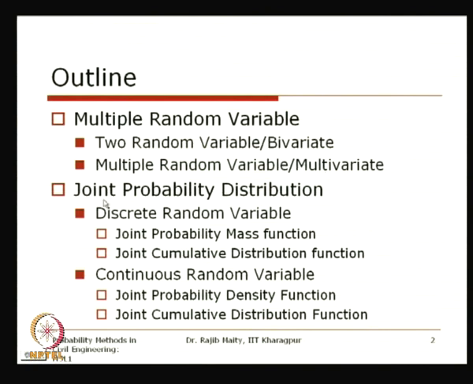After this concept we will discuss their joint probability distribution, and again, similar to the single random variable, here also there can be two possibilities. One is the discrete random variable. For a single random variable, in the discrete case, only some specific values over the range are possible for that random variable to take.